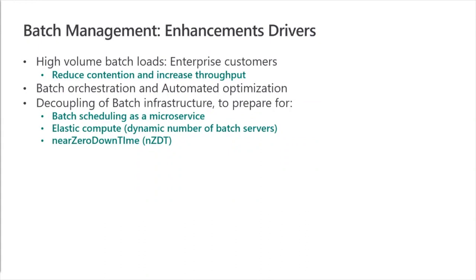We're also trying to modernize the batch management, and one important part we're working with is the decoupling of the batch infrastructure. You will see some enhancements coming already now, but this is also a very important part to prepare for future capabilities that we want to support. That is something that Reva will cover at the end of the sessions, but I just want to mention that this can enable things like batch scheduling as a microservice, moving to elastic compute, or being able to reach near zero downtime.